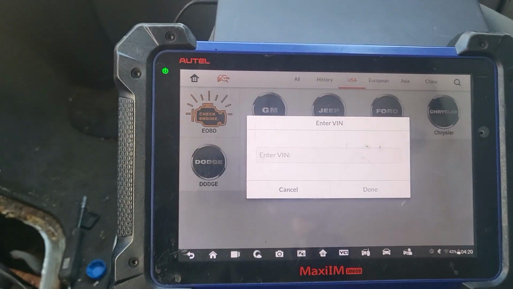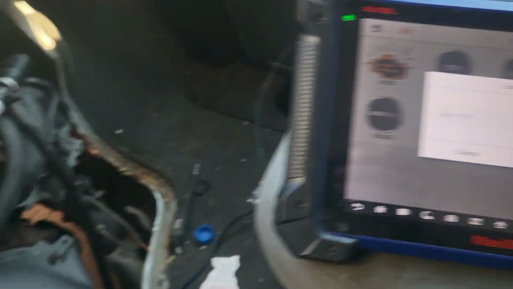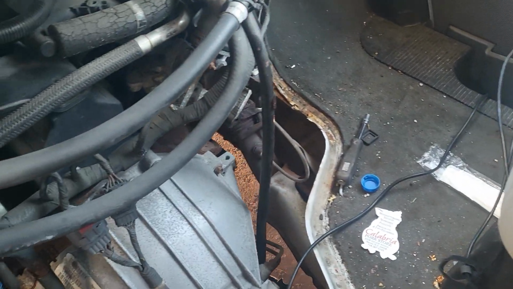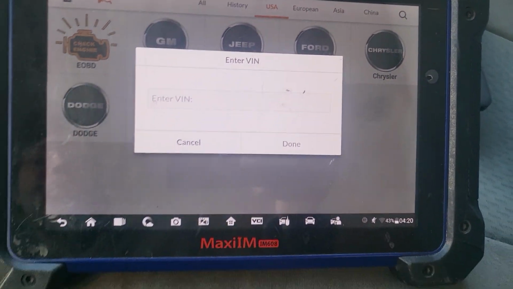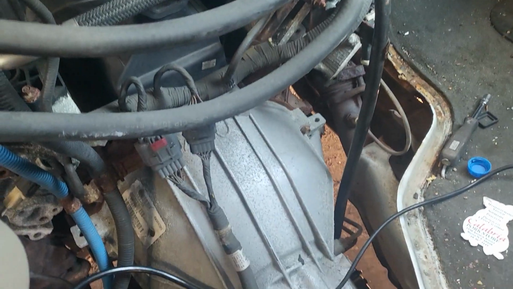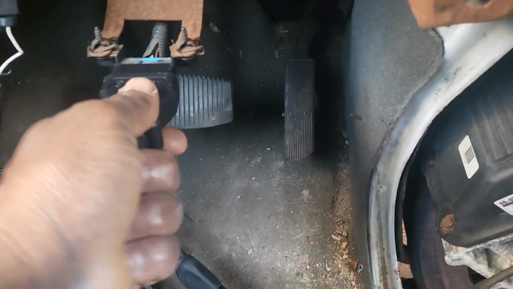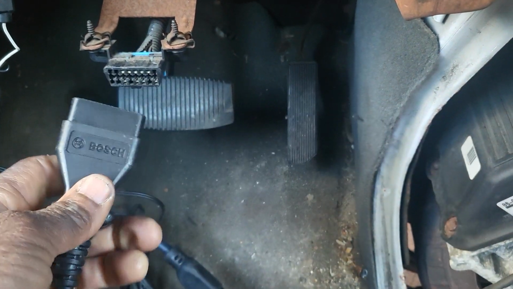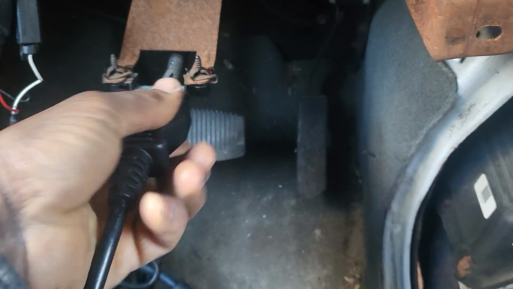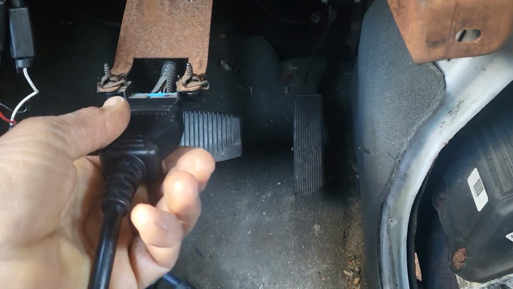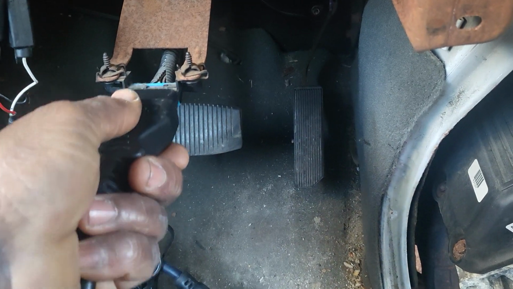I can see nothing. Let me see how much voltage I have. I am good with the voltage. I don't have another line. Two computers will never be bad.